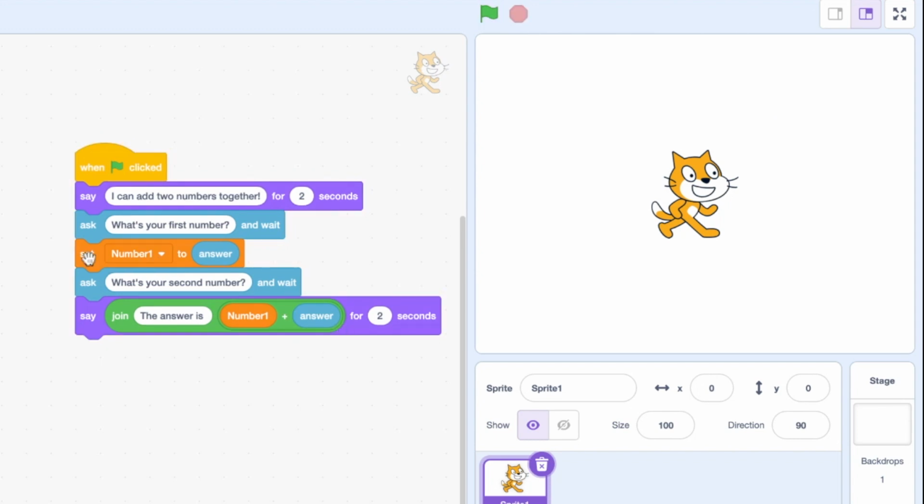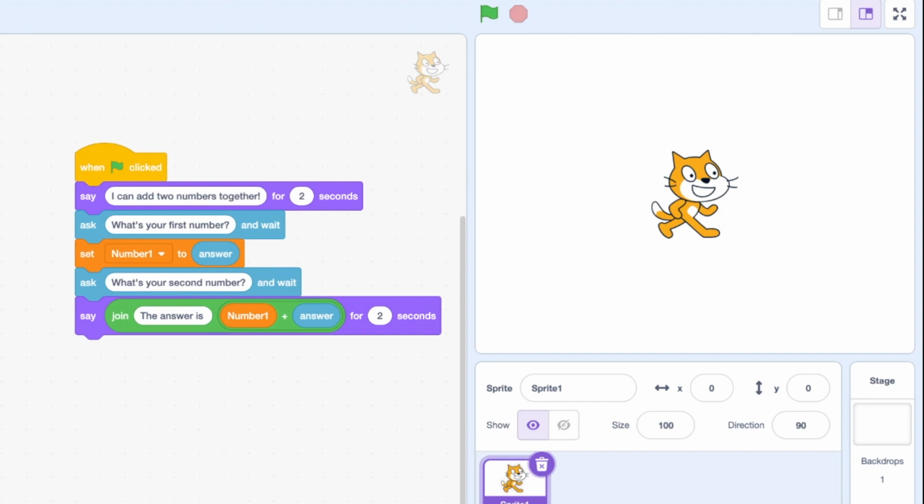Now, we talked about being efficient in your programming in, I believe, progress outcome 4. Now, this is one good example of being efficient. I could have done set number 2 to answer right here and then added number 1 plus number 2, but knowing that that answer is already there and the number is there, I could take that step out.